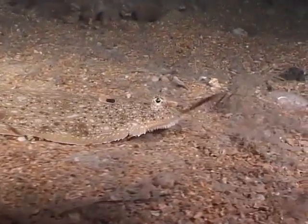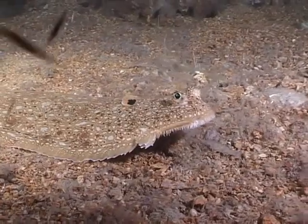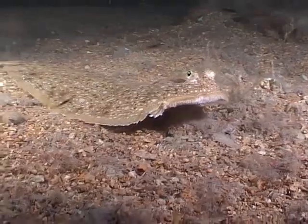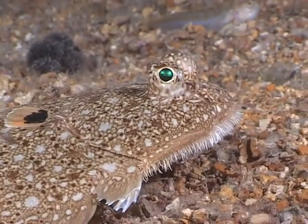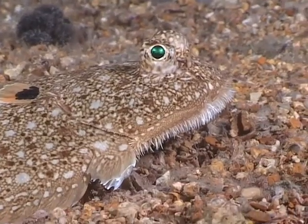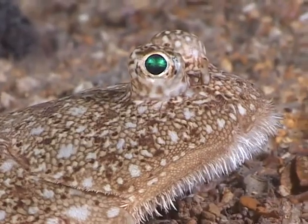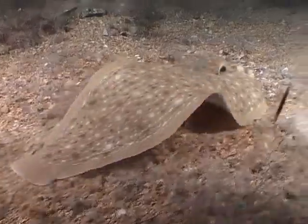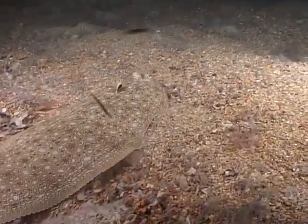When a sole stops on the bottom, it digs in partly, and only its eyes remain visible. It uses them to scan its surroundings in all directions. It quietly waits for smaller fish to come closer. After a quick bite to eat, it goes back to calmly waiting for its next opportunity. The sole looks very much like any other fish when young. As it grows, one side becomes the bottom side, the other the top, and both eyes grow next to each other.